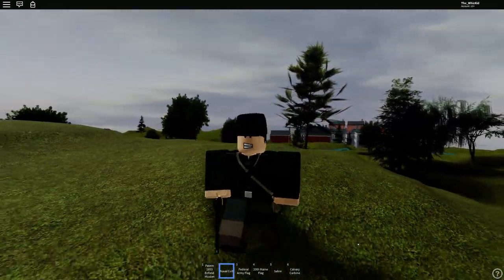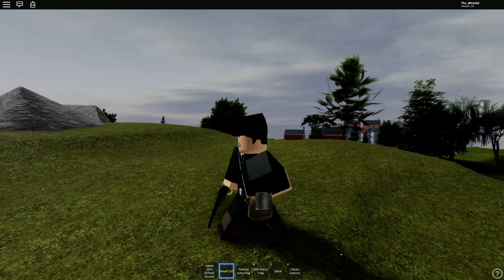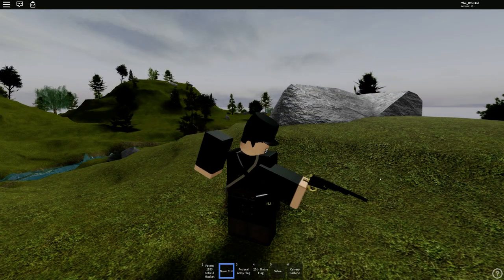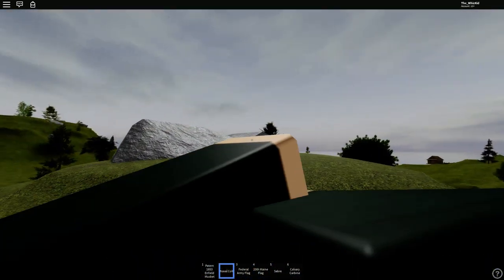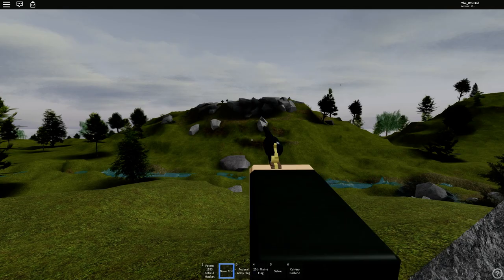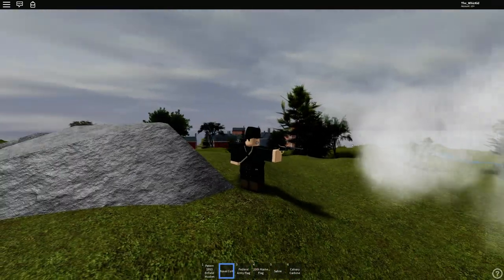And, yeah. Naval Colt, we press Z to go into at ease, T to go into dress face. If I left click, I can also right click to go into the same things as with the musket. We can fire, and then we have to pull it back again.